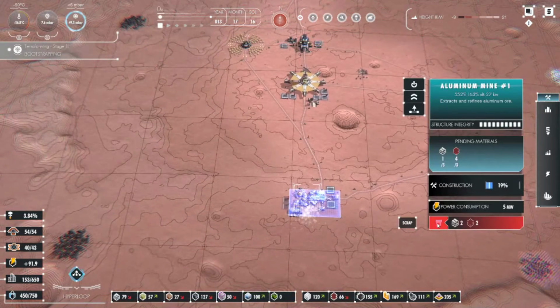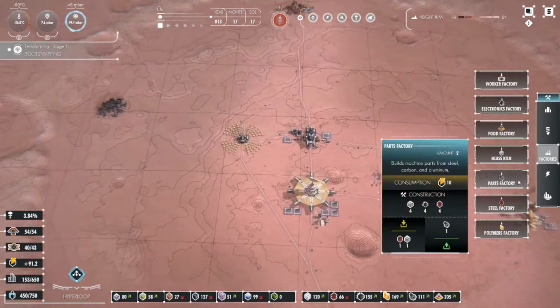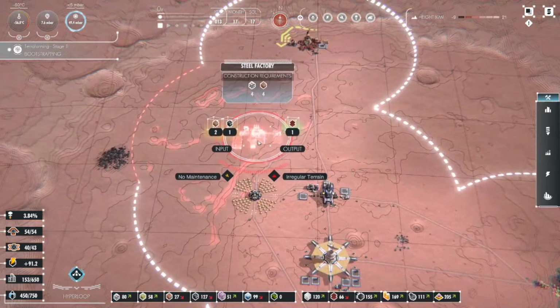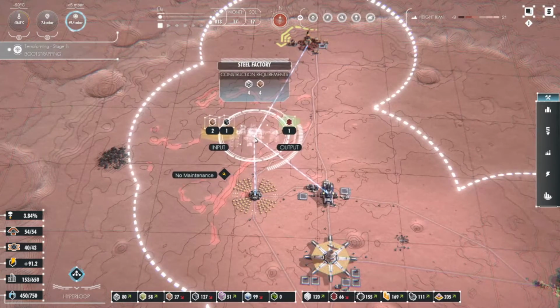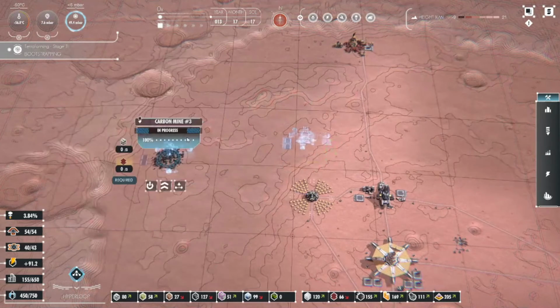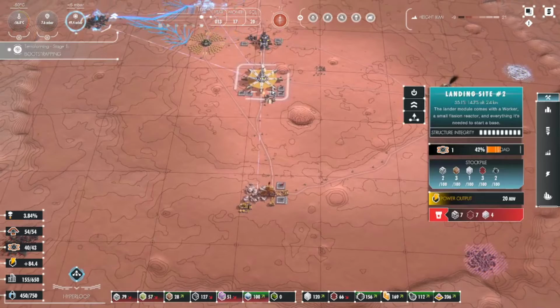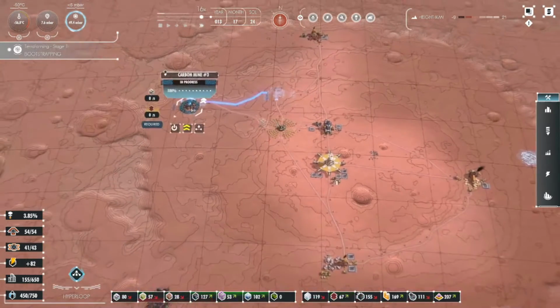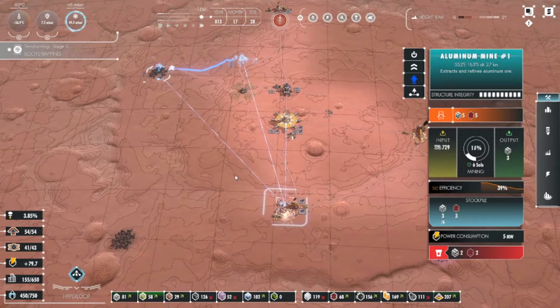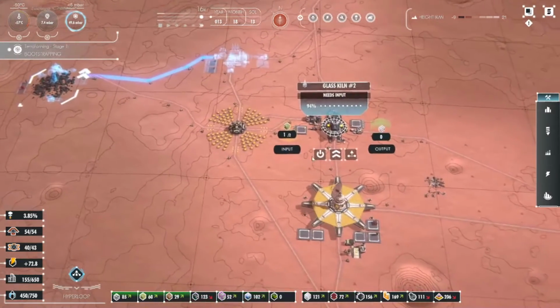Actually, no, hang on. What I need is the steel factory and the carbon mine. As long as I can get those two in place, that requires 3 for that. Please say there's enough. Oh, I think I just about made it. Just because I scrapped it down, I wasted a little bit of steel, but I didn't waste it enough to actually crash this little colony.